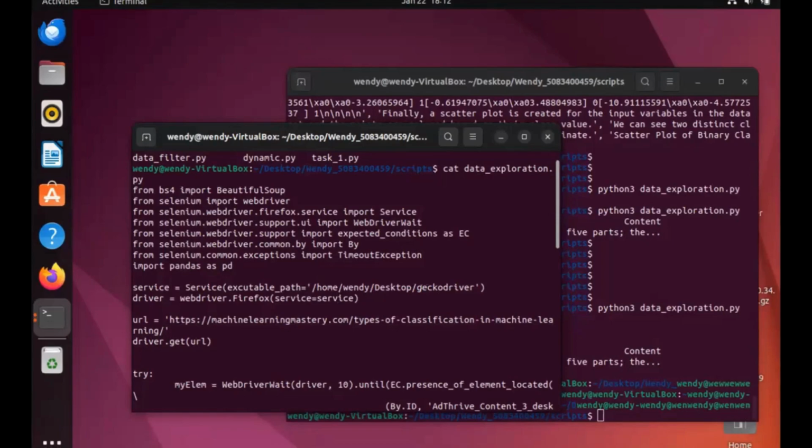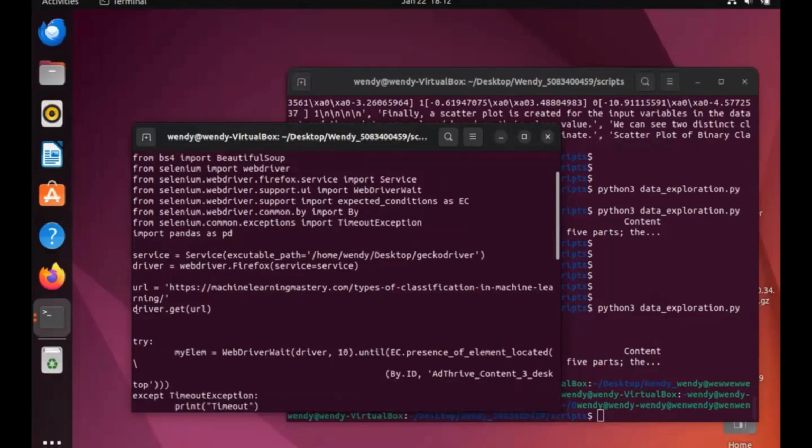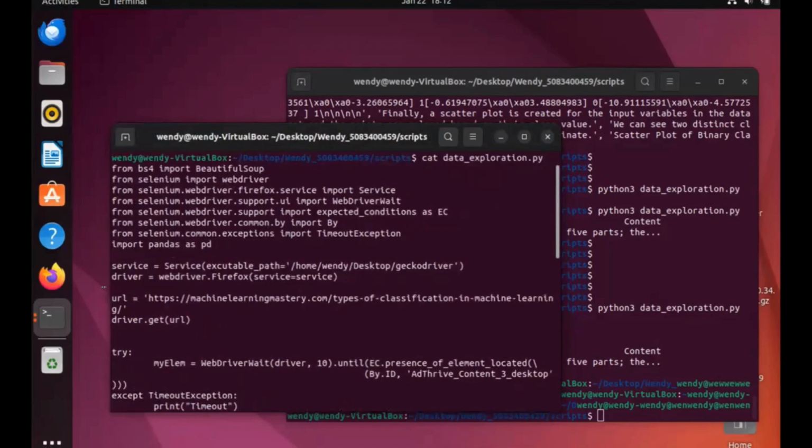So we use the Gecko driver here, and I created the driver and then save the URL as a variable.